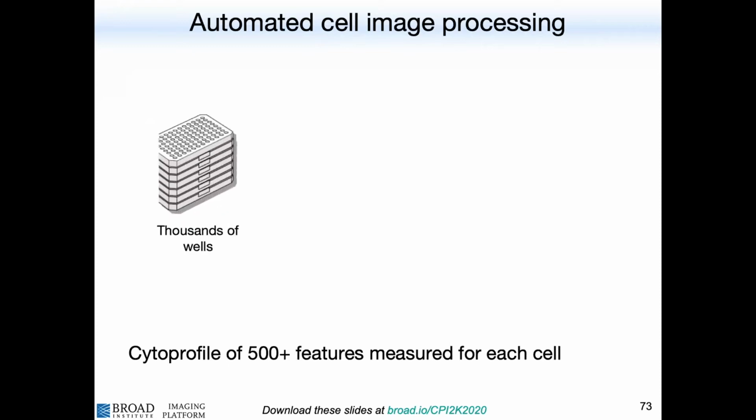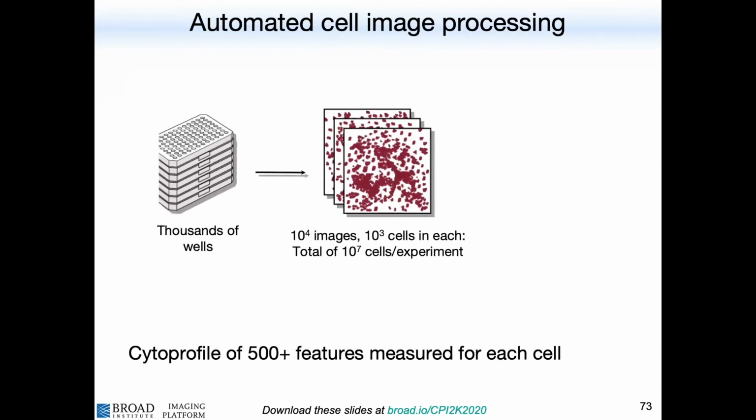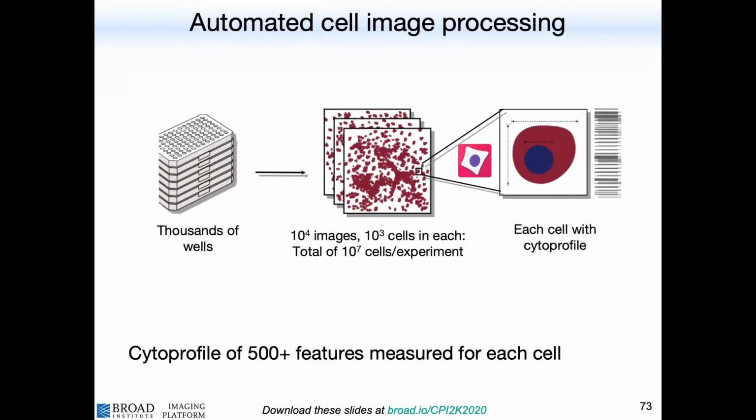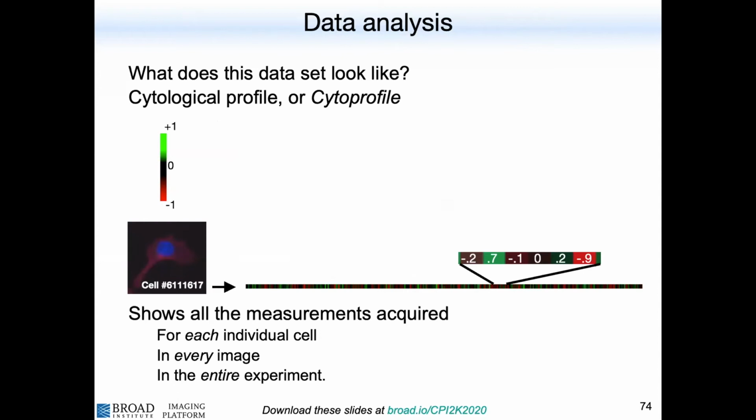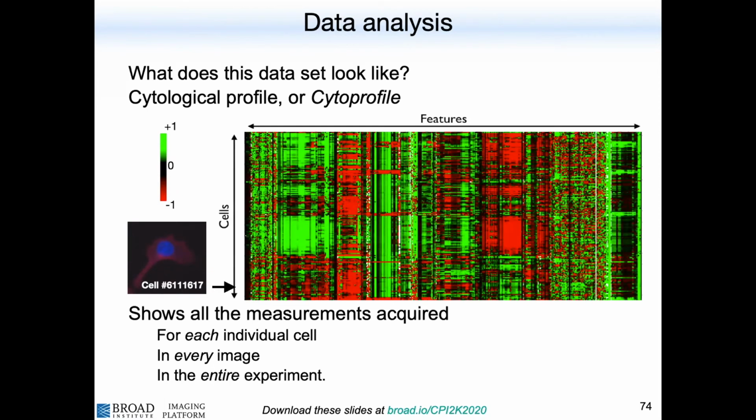So these can end up being a tremendous amount of data. When you have thousands of images, you may have millions of cells, each with hundreds or thousands of measurements. These are all indicating basically the measurements for each cell. So what we do is basically treat these results or features like a microarray, so we can look at all the measurements in a holistic view.